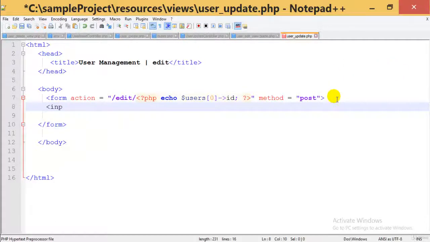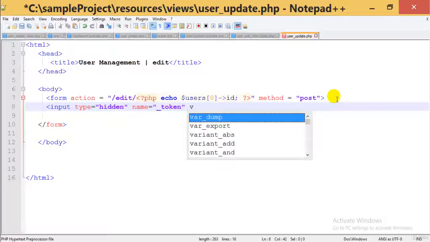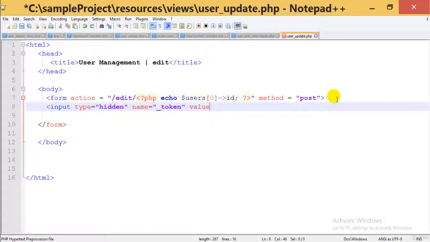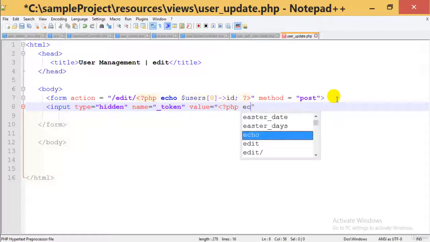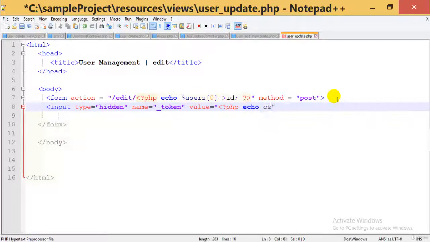Before that, there's this syntactical issue, where we are going to hide the information over here. It's also a security concept of Laravel: name equal to token, value equal to PHP, this will be under PHP script, that is PHP echo csrf underscore token.